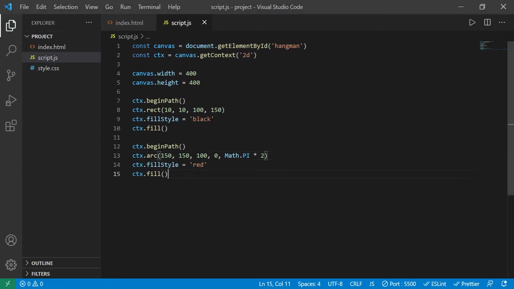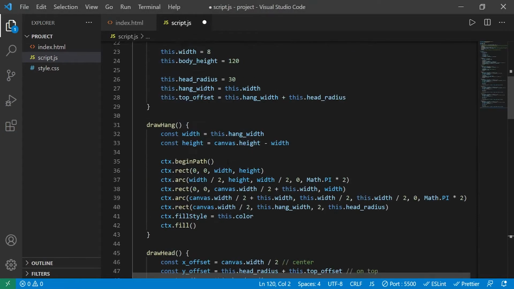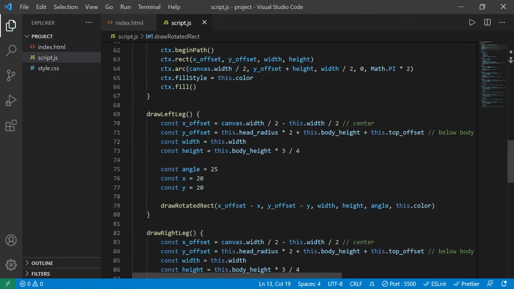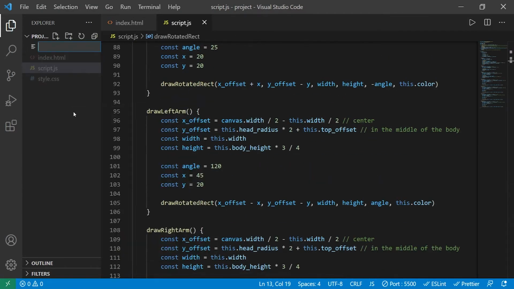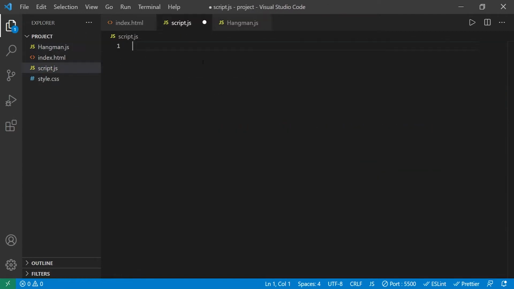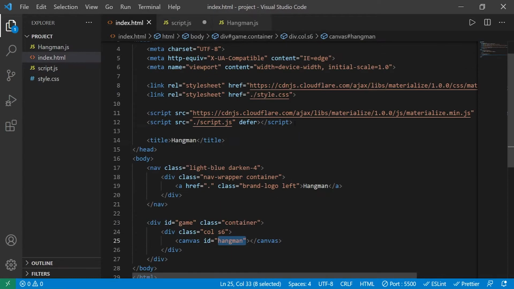So this is our code. Don't worry, I know this is a lot, but let me explain. So this is our hangman. Let me just move this into a separate file, like this. And now in here we are going to create, firstly let me just include this here.